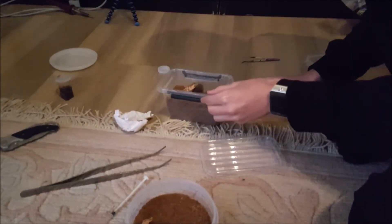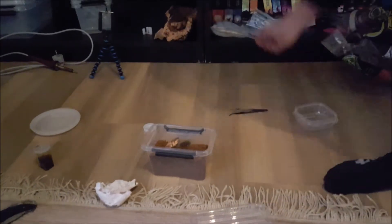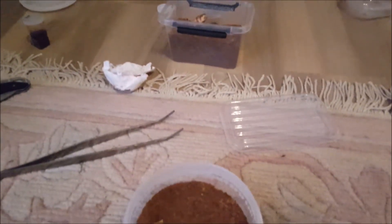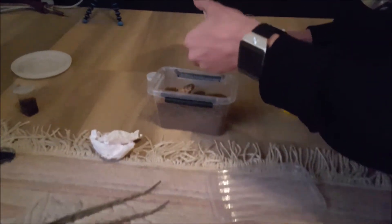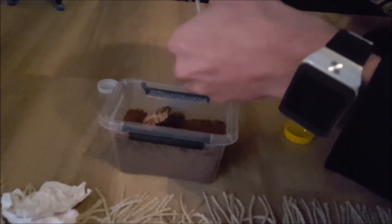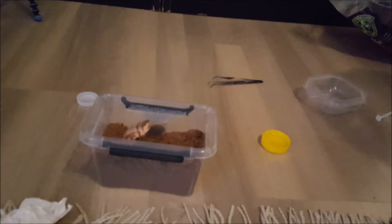Substrate, a piece of wood, and you're done — and a water dish, of course, if the sling's big enough. Also, this is where I'm watering my Albiceps. Here's how I did that. You may want to add a little bit more than I did, but I'll be adding more tomorrow. Brachypelmas usually don't like it too wet, so don't overdo it either.